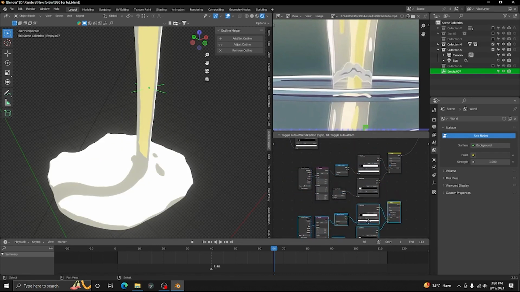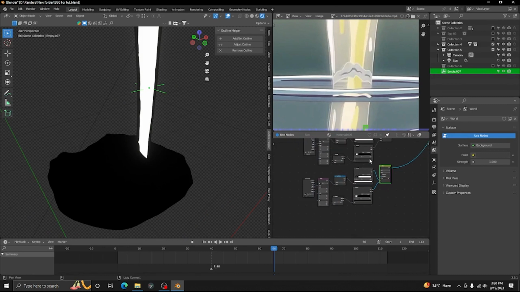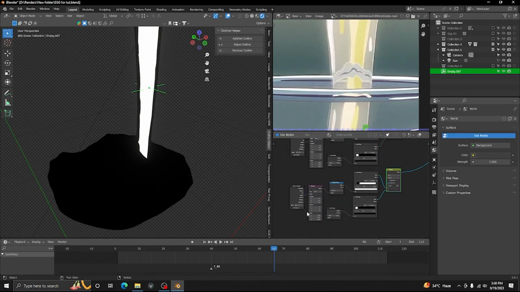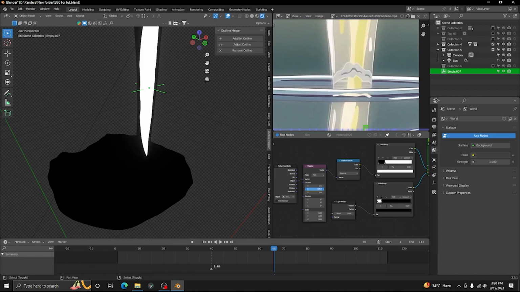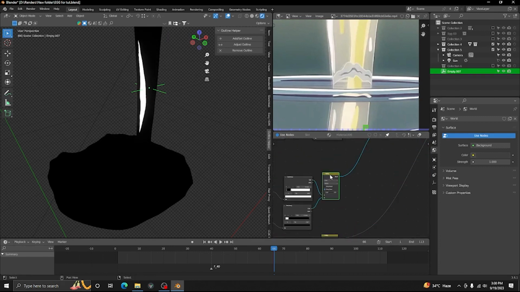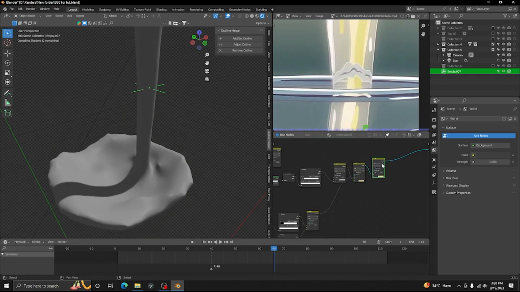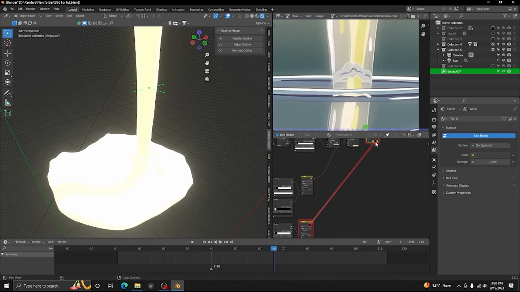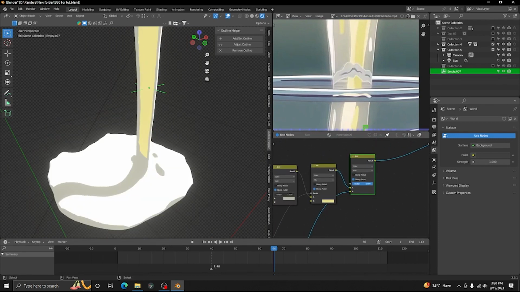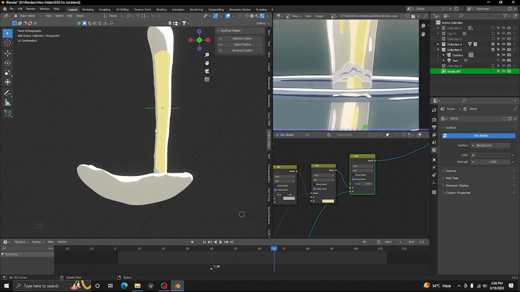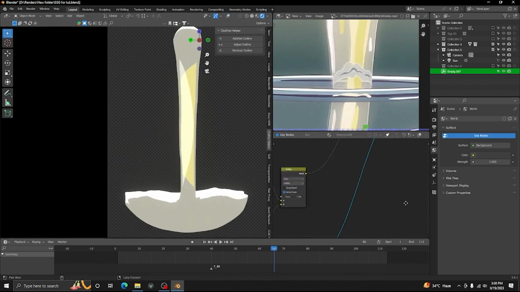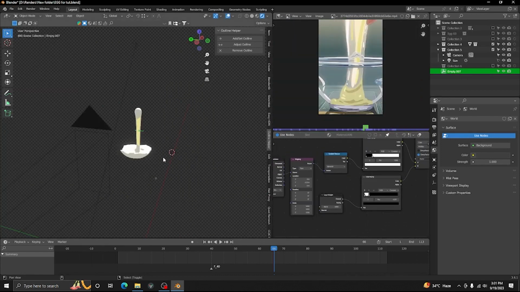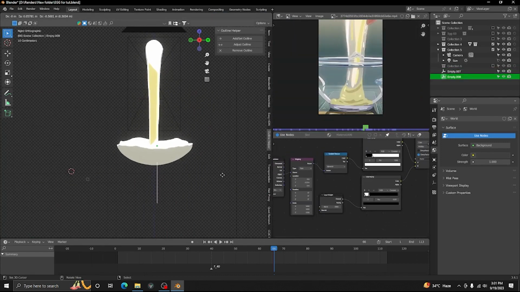To create some highlights, we just need to duplicate the yellow gradient effect and make it a little offset. For the bottom part of the fluid, we will use the same method.